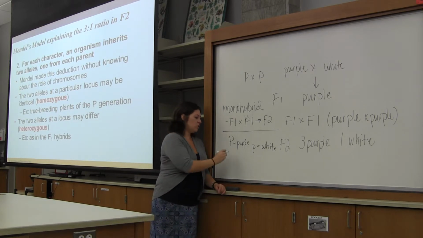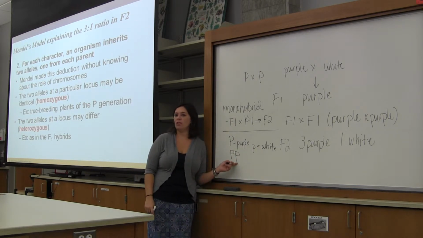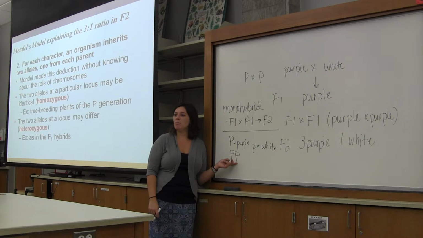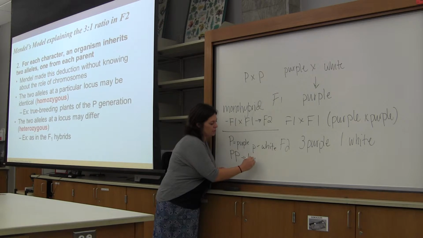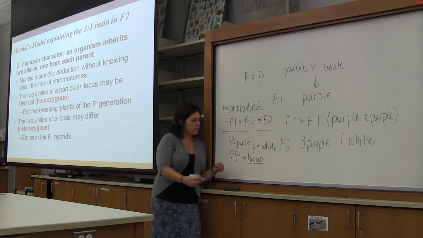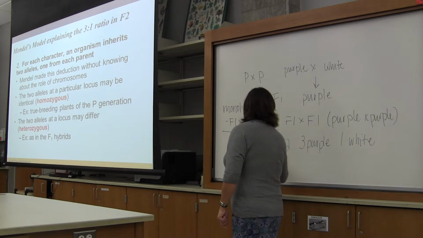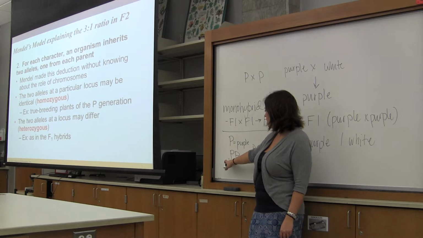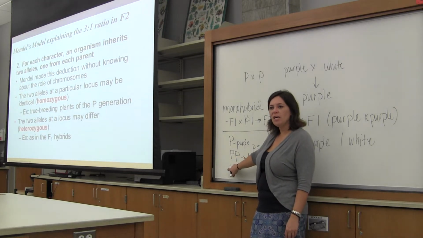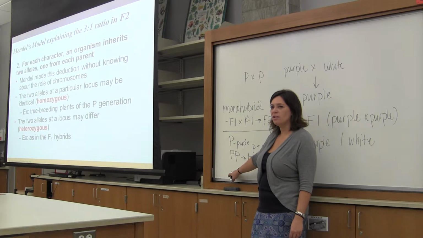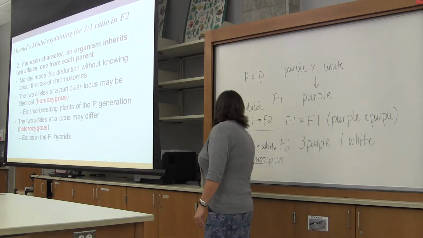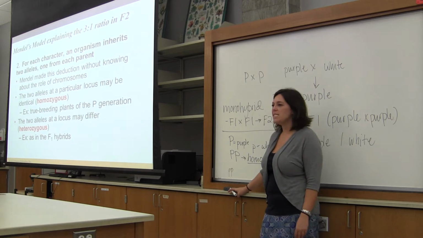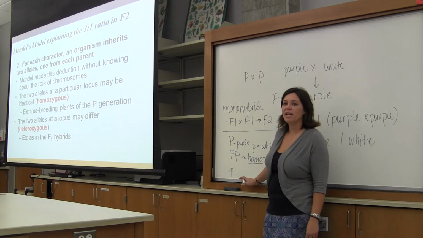And so if you have two alleles and both of them have the dominant trait, so in other words, the two genes are big P, we call this homozygous. Homo means the same, and so if you have a homozygous genotype, then that means you've either got capital P, or what's the other option? Small p, right? So as long as both alleles are the exact same, it's going to be considered homozygous.